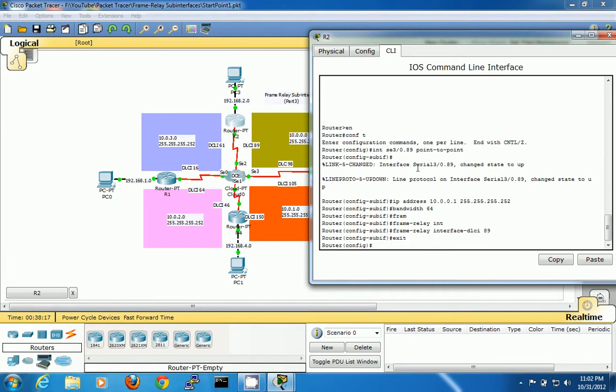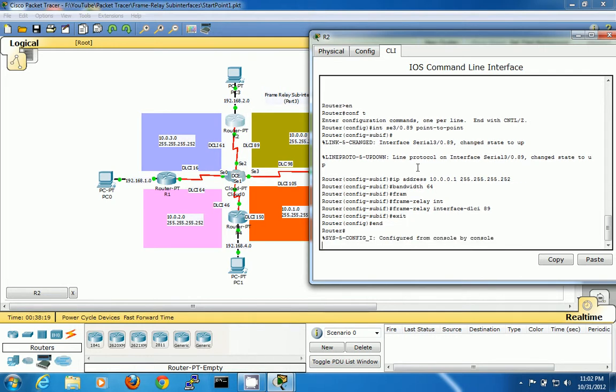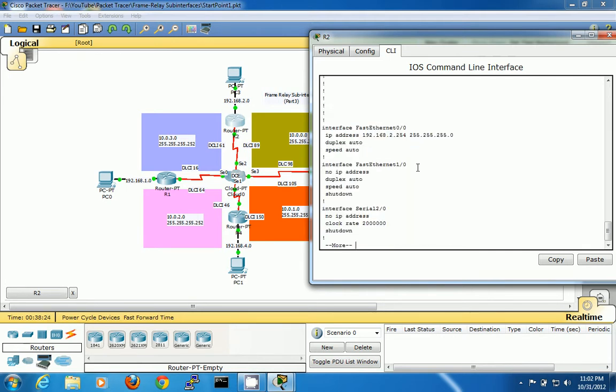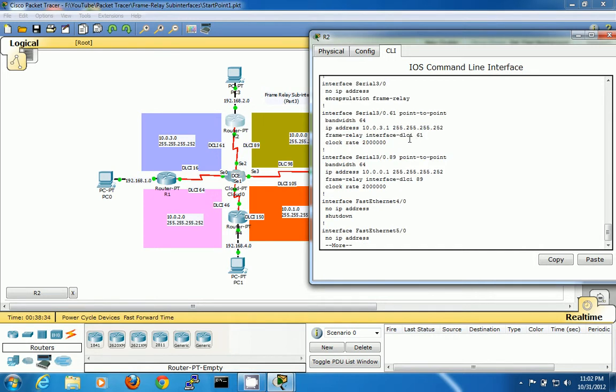Exit, but first, before we do that, let's do show run. If you do show run and you hit tab, you can see the FastEthernet interface has an IP address configured to it. Then there's two sub interfaces on serial 3, both of them point-to-point. The DLCIs correspond, which is a good thing to look for, because that's very often where problems come in, like you'll do 89 and then 81 by accident.